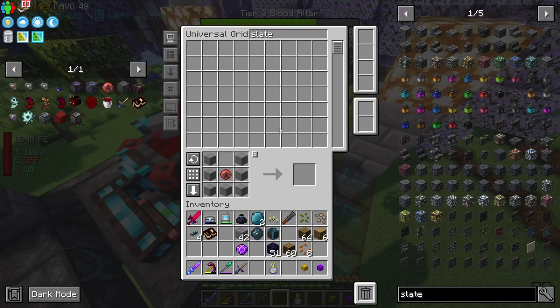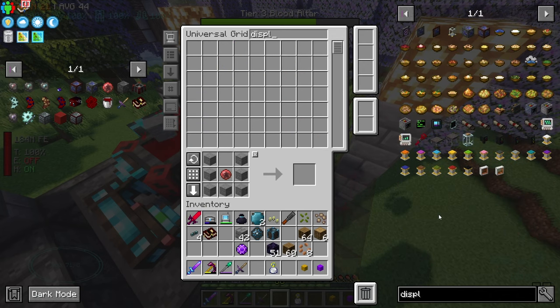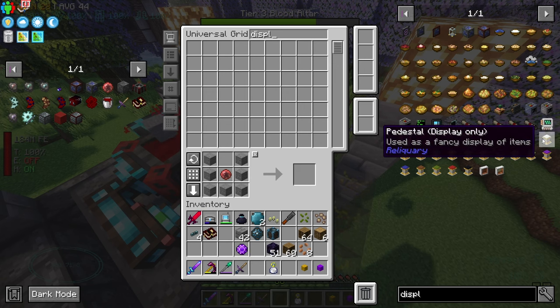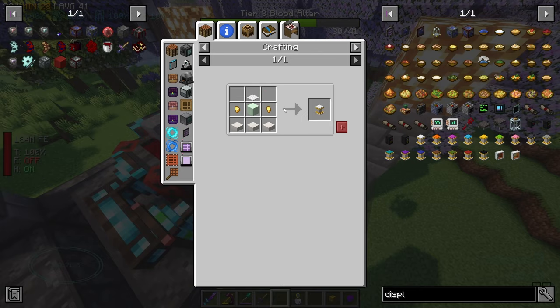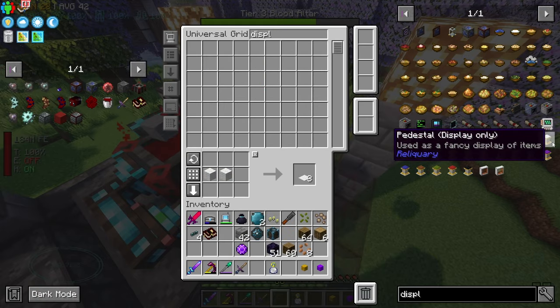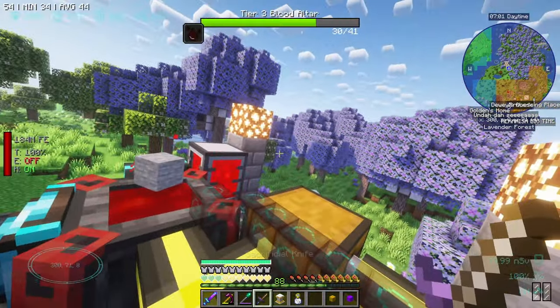What we're going to do is we're going to move the chest and we're going to get, I think, a display stand. I think this is like a display pedestal, one of these bad boys. So grab one of those. What do I need? White carpet. We can do it. And then we get this guy. Cool. You still struggling? Come on, man. How much blood do you need for 11?